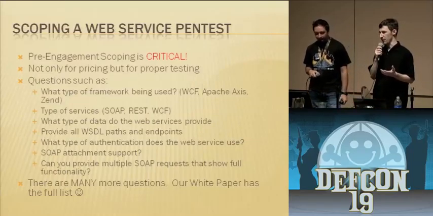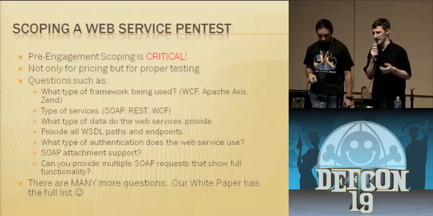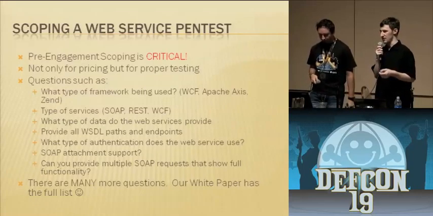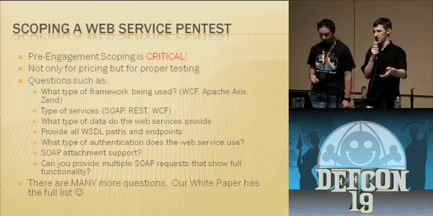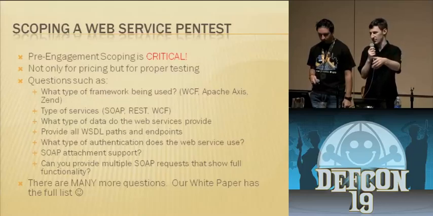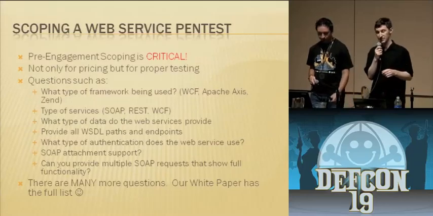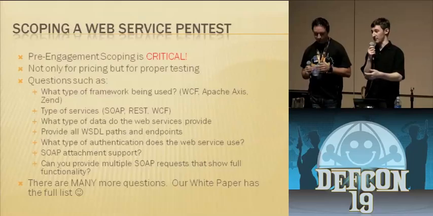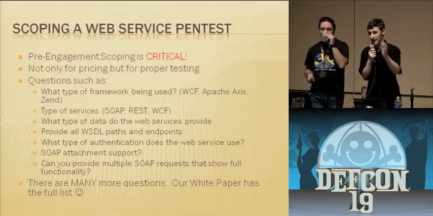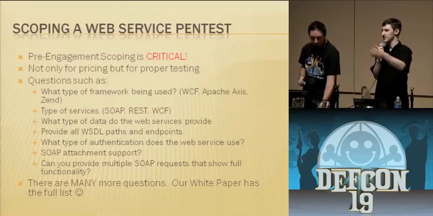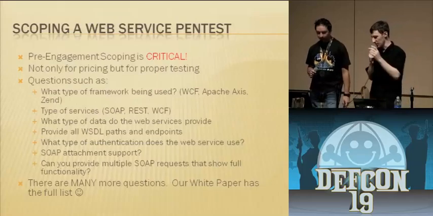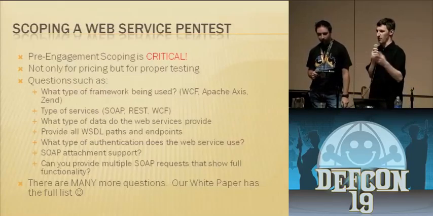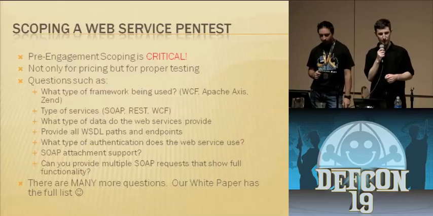Without a sample web service request, in many cases what you would often get is a WSDL. And the WSDL just says, here are the functions and here's roughly what the data would look like. But you actually want to be able to make valid requests and see what valid responses look like, and then look at the invalid requests, right? So you want to see both. Understanding that, if we have a sample web service request, that'll be super useful when we're actually doing the pen test.